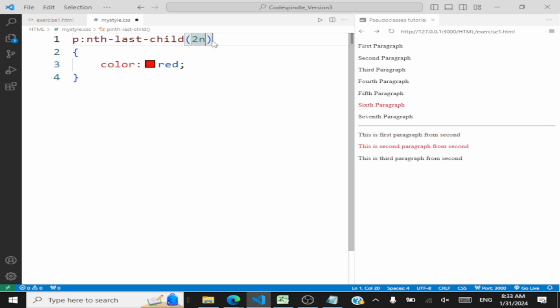Again, you can give all those things here too. From the last, but now it considers from the last child. It starts styling it. So nth-child, you can have an expression here. You can give odd, even. You can go with last child, or you can go with nth-child. You can also give a number so that you are exactly on that number. Only thing is, it will start from the last.